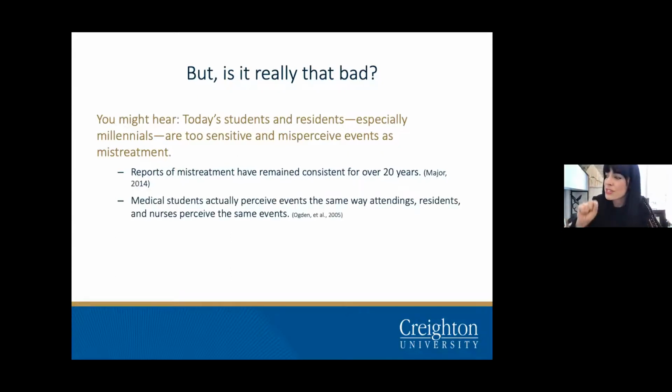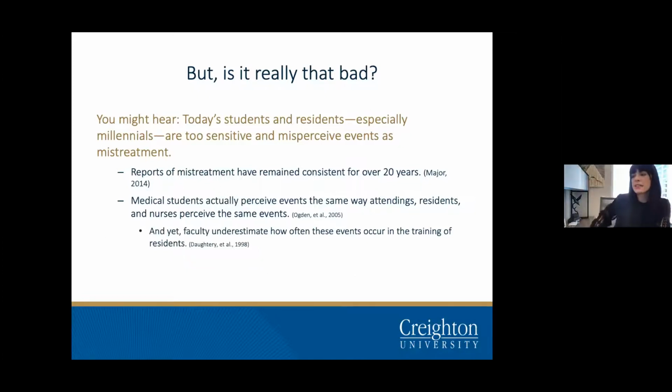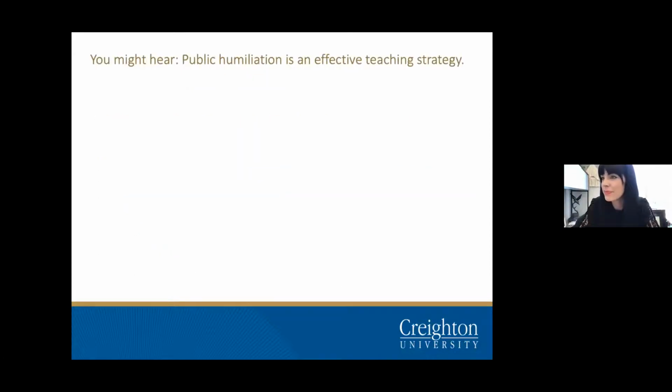Medical students actually perceive events the same way attendings, residents, and nurses perceive them. So this was a study where they interviewed people after moments of mistreatment, and medical students agreed with the nurses and attendings and residents by saying, no, that wasn't mistreatment, or yes, that was. They agreed. Yet faculty continue to underestimate how often the events occur, especially in the training of residents. So even though they'll both agree what is mistreatment and what isn't, faculty underestimate how often this is happening.